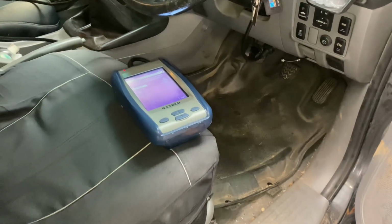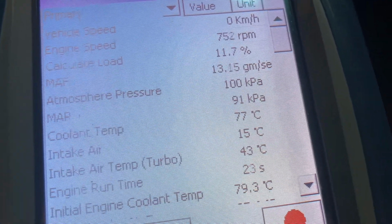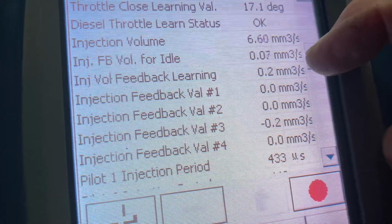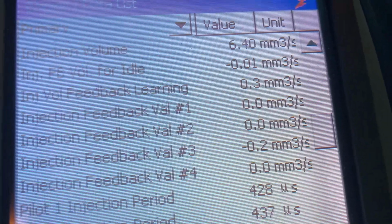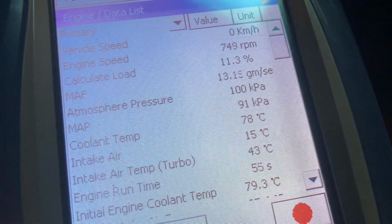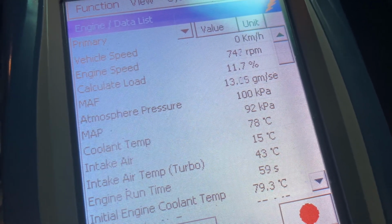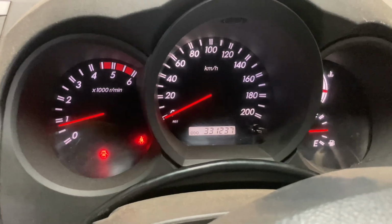So now I'm going to have a quick look on the diagnostic. I don't think there'll be much to see here. When I look at the data, I'm not looking at the data to check injectors, check feedback values, although we can certainly have a look at that and see that it's all fine because the injector job's done. I mean, look how good those readings are. What I'll do is look through all the data and make sure it's about right, to make sure there isn't any problems being caused, but I'm not going to waste a lot of time on it because, as I said, this one seems to drive normal to me. There's nothing wrong with it.